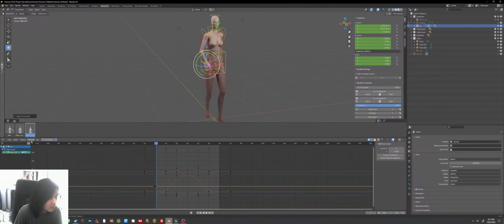But let's not do the graph editor yet, because we don't necessarily need to do that just yet. Not ready to.